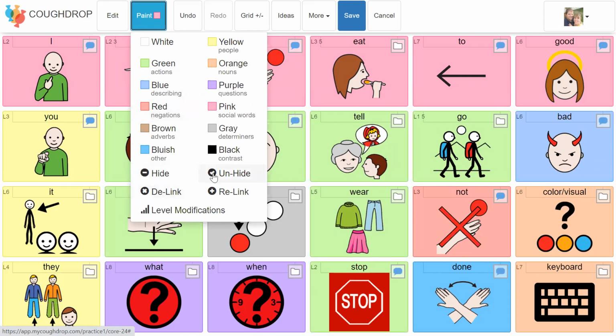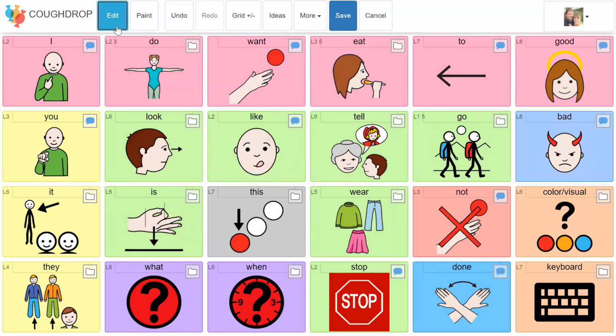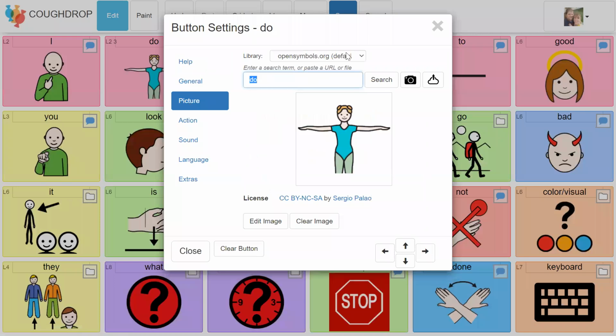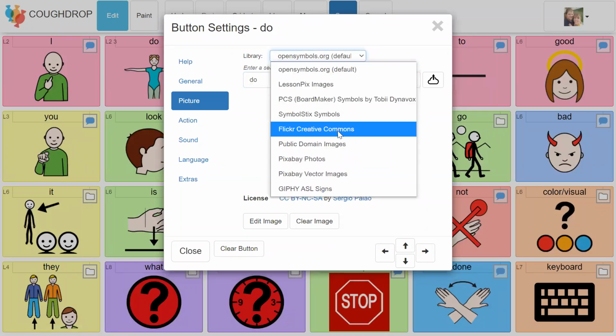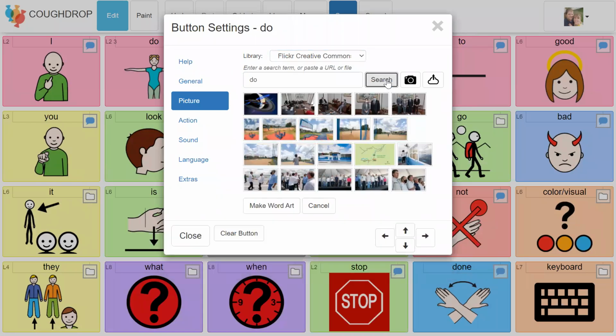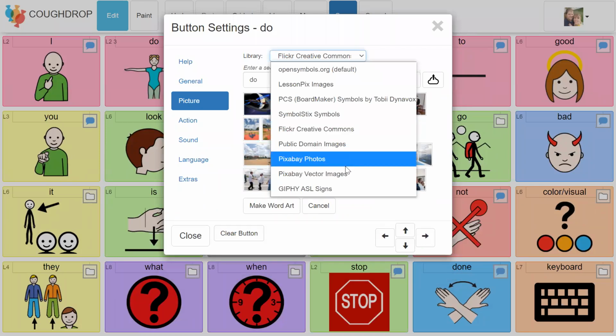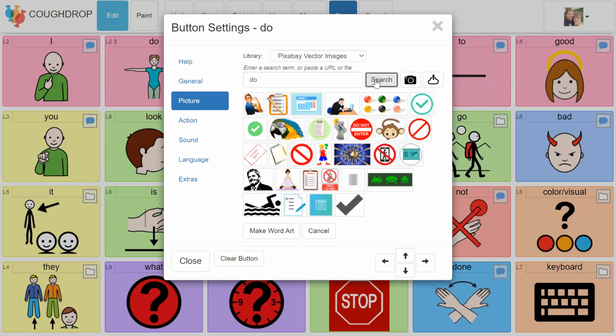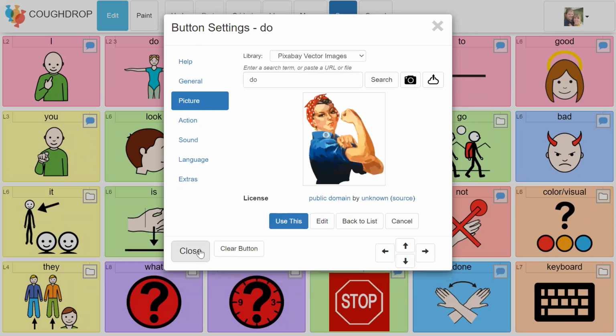We talked last time about hiding and unhiding buttons, so I'm not going to spend a whole ton of time on the specific edits that are available because we did go through some of those last time. But if you want to edit a board, come in, peruse, and touch the things, search stuff, and get to know how it all works. Search some of the different image libraries and see what kinds of things are in there. If there are choices that you really like or that will work well for a particular communicator, you can adjust and choose what kind of things might be a good fit for their specific needs.